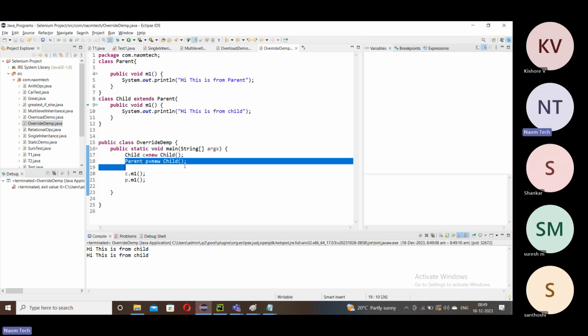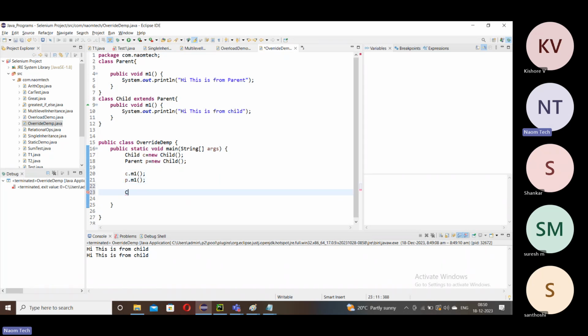Kids might take care of parents, that is a different case, but inheritance happens from elders to youngers, not the opposite. Similarly, in programming, a superclass reference can refer to a subclass object, vice versa is not applicable.